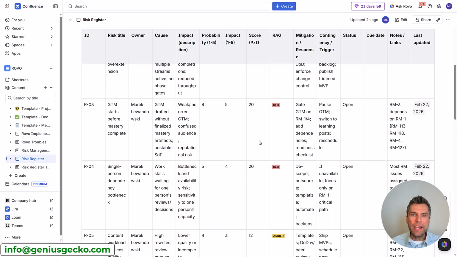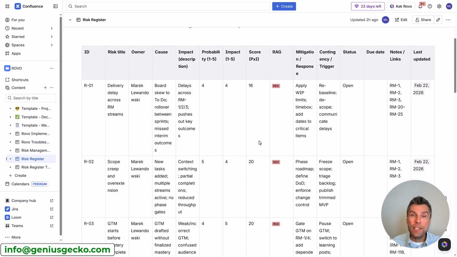So all my items were assessed. Again, here, the more data you have, the better will be the results. So in your next risk assessment, Rovo can look at the history data, analyze your retrospectives, for example, analyze your team communication, analyze your chats, comments, and based on this information, identify new risks.